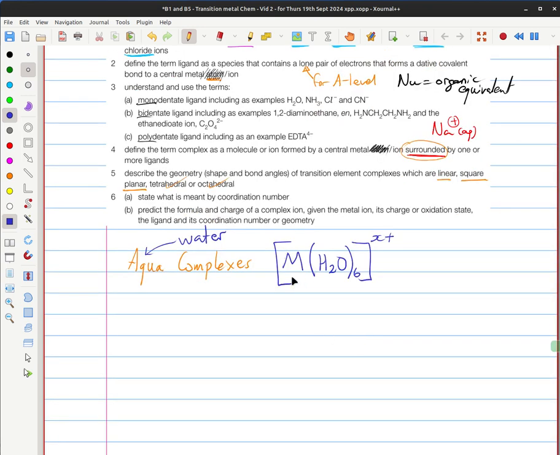So you'll notice that we're using a square bracket. Square brackets are used to show a complex when necessary. A bit like concentration uses a square bracket, we also use a square bracket here. I don't know why they didn't come up with a new fancy bracket. Whatever, but they didn't. So these square brackets here mean complex, not concentration of.